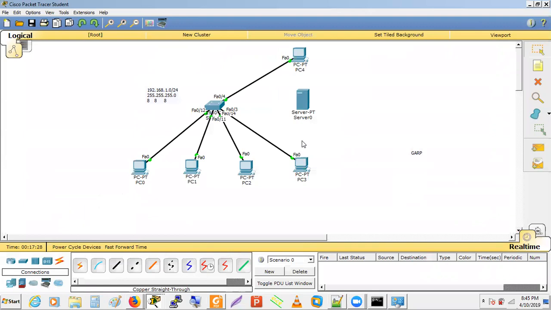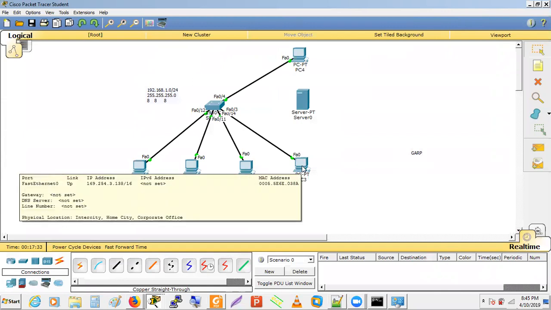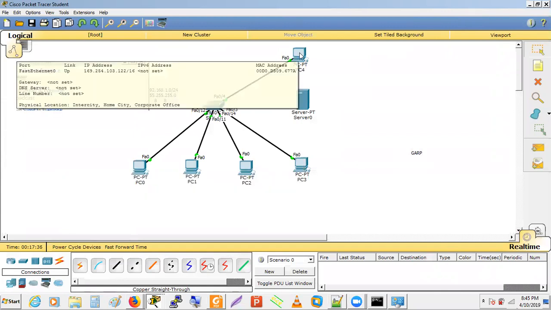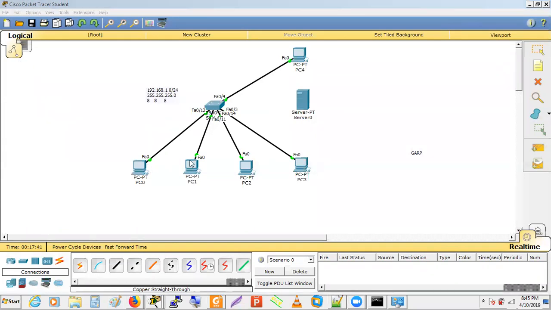See, this PC2 got an APIPA IP address, PC3 got an APIPA IP address, PC4 got an APIPA IP address. Suppose in the morning shift, PC0 and PC1 employees came and they got the proper IP address. In the afternoon shift, PC2, PC3 and PC4 employees come and they realize that they are not able to communicate with the important server.